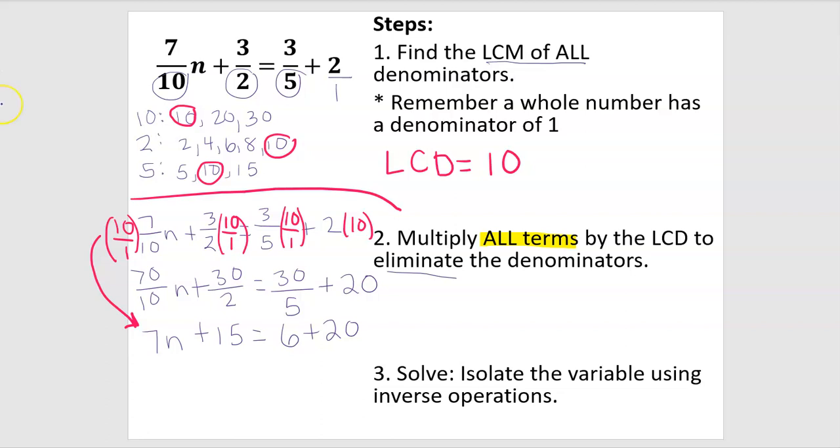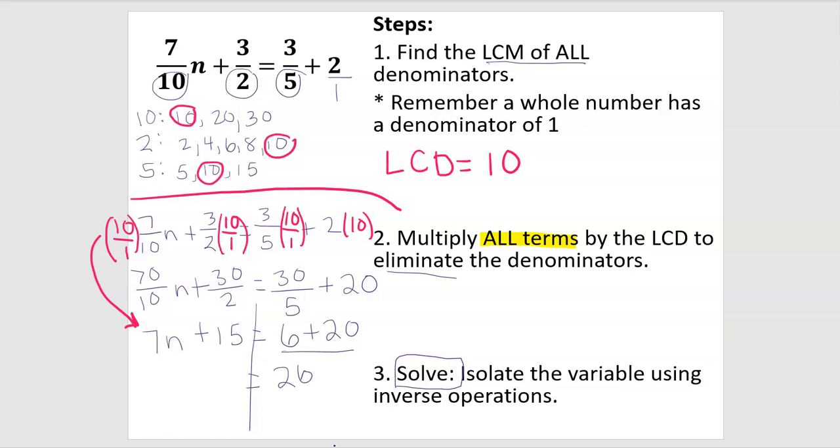All right, the last thing that we're going to do is now solve. And this is the exact same thing that we've been doing in class, okay? I'm going to get all my variable terms to one side, all my constants to the other, and then I'm going to find an answer for n. The only thing is this looks a little bit different. So if you notice on the right-hand side here, I have no variable term, only constants. And because they're on the same side of the equal sign, I can just combine those like terms and add.